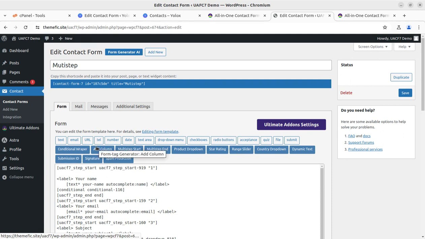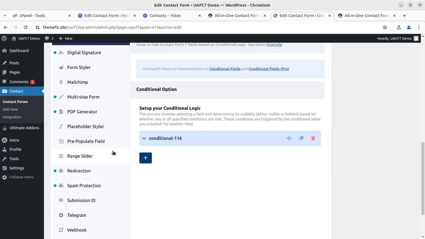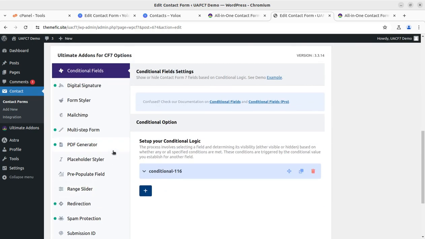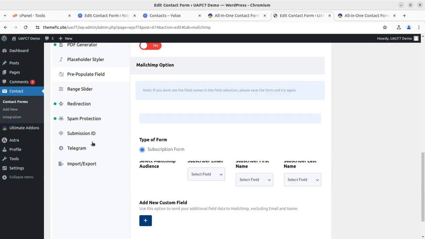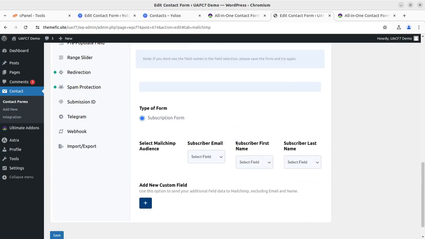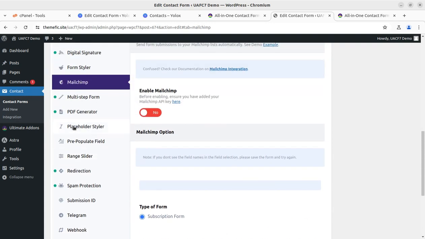So these are the add-on features, and the ultimate add-on setting can be seen here. And we have the total control on the form through these add-ons like digital signature, form styler we can use, and enable form styler. You can simply enable Mailchimp integration, multi-step. So whatever we talked about in the beginning of this video, this is all available with this.